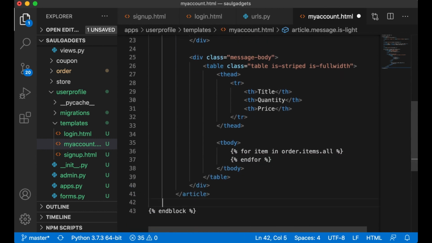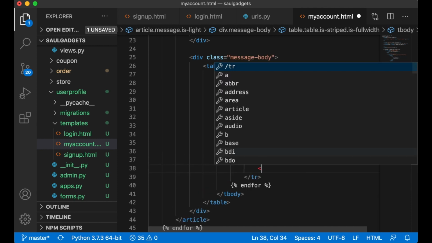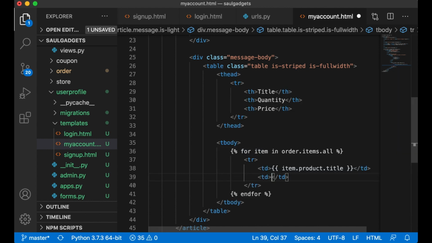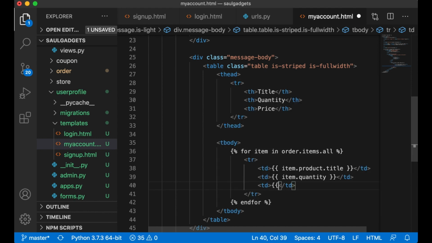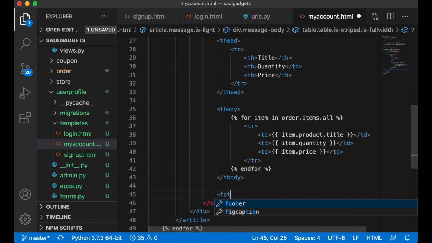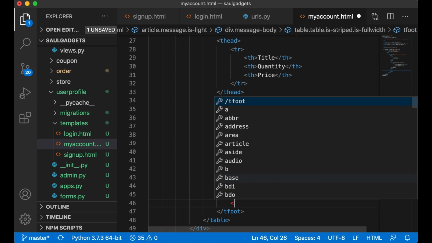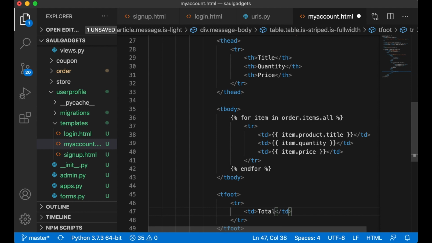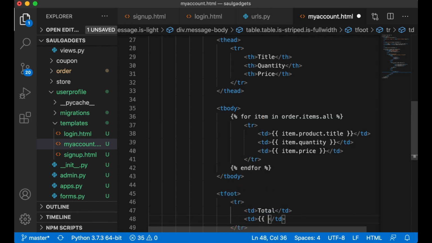Just want to close this before I forget it. And then tr, td, item.product.title, td, item.quantity, td, item.price, and a tfoot to show the total price. tr, td total, td order.get_total_quantity.